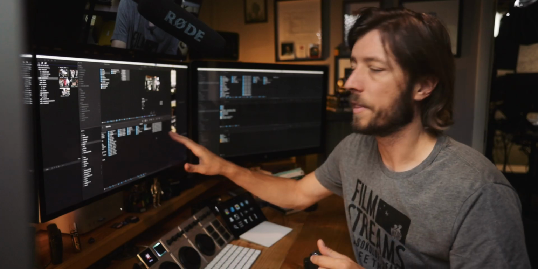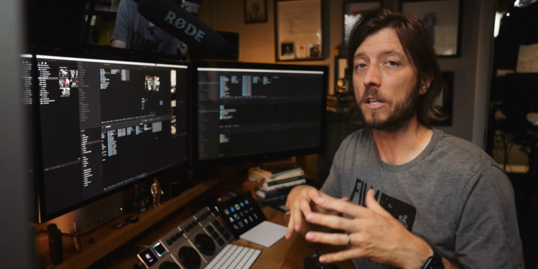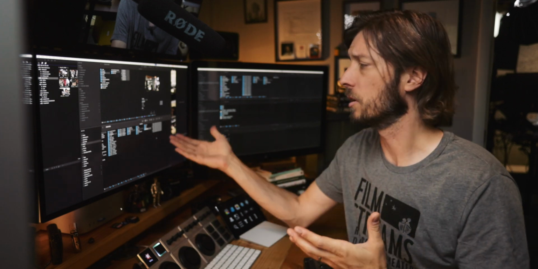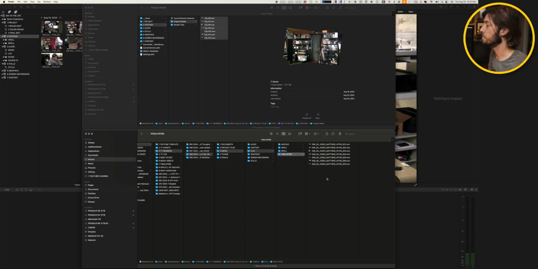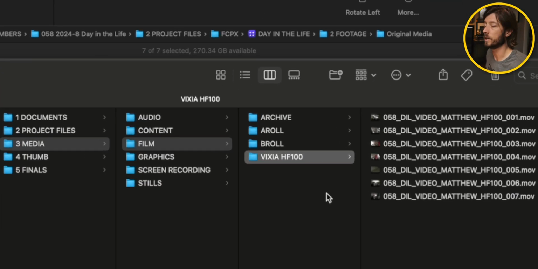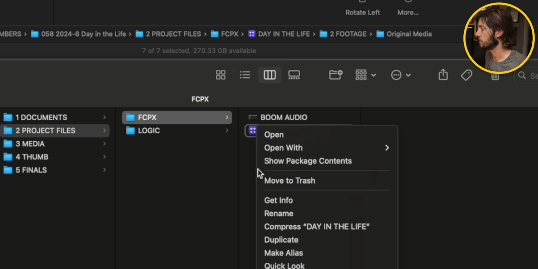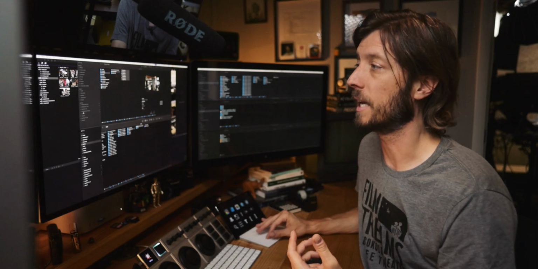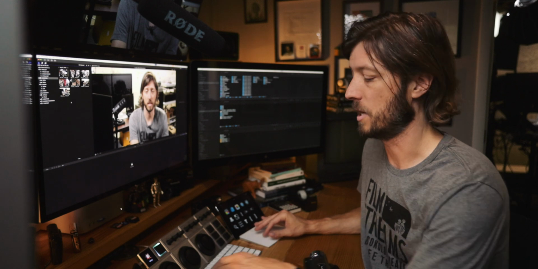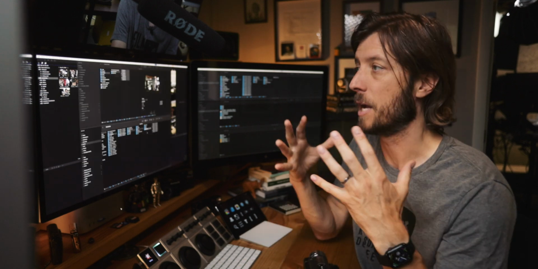The reason I want them visible in Finder and not stored inside the Final Cut library exclusively is if I ever want to pull a clip from the archives to use as B-roll in a later video, it's much easier for me to get access to it through the Finder folder system, than going to Project Files, going to Final Cut, right-clicking, choosing Show Package Contents, or opening the Final Cut library and clicking and dragging this from one library to another. I just really like everything to be based around Finder. That's how my brain works.